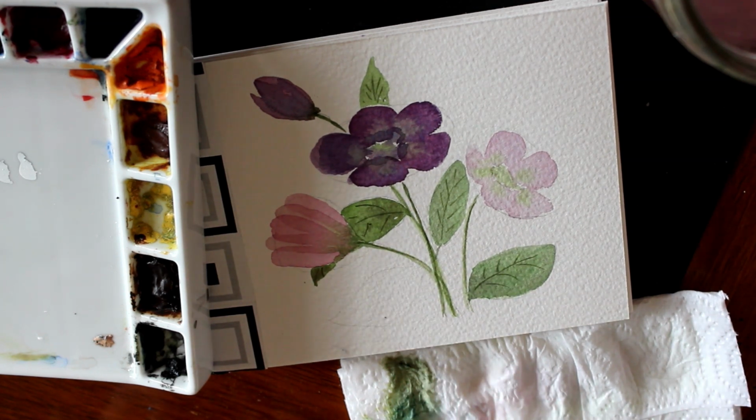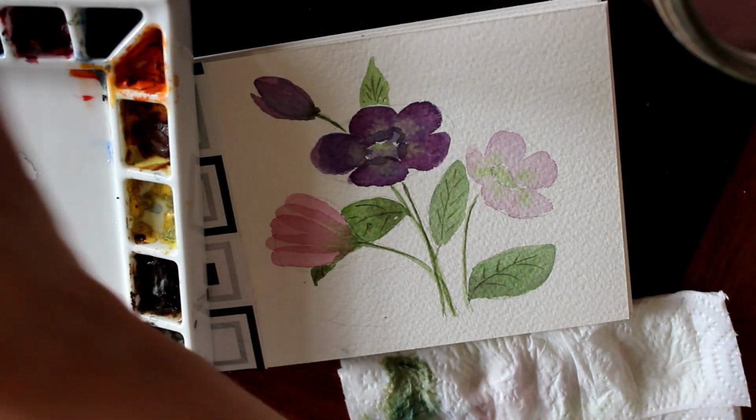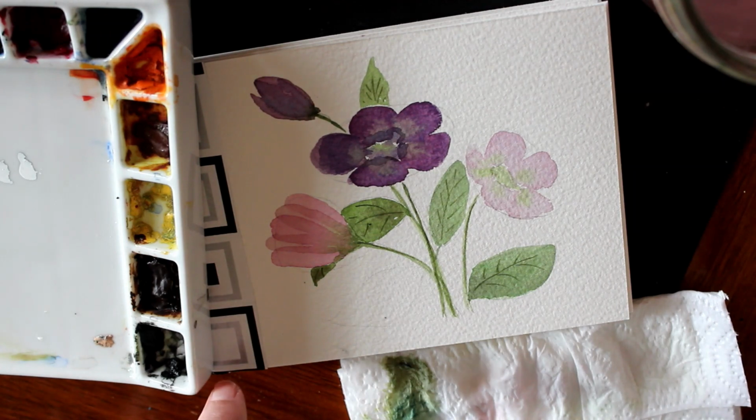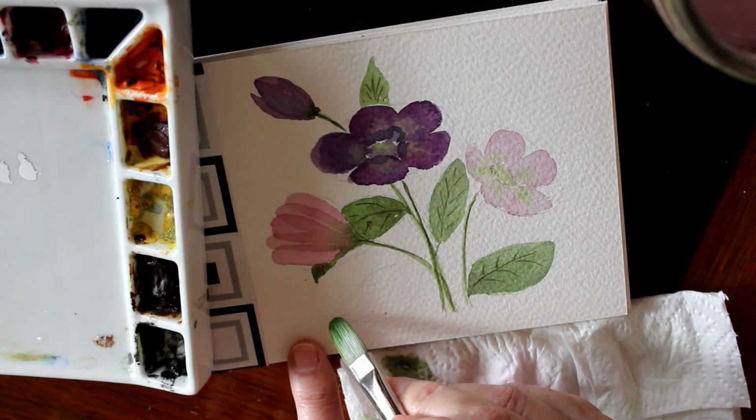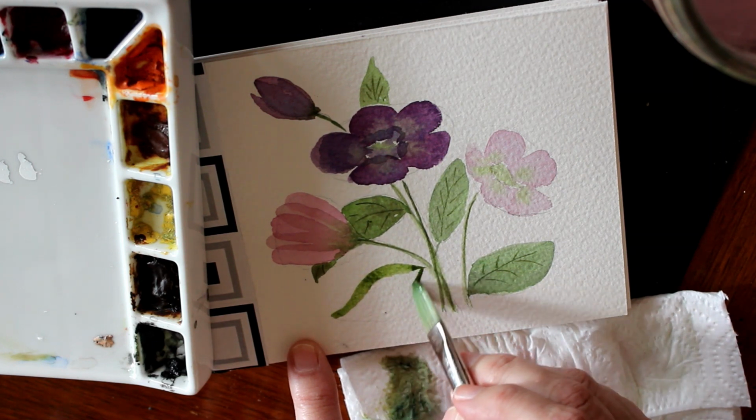I got that leaf down there, so that's why I was pointing that out. I'm going to go ahead and paint that leaf in on the bottom. It kind of fills in the whole triangle effect of this composition. So you want that large leaf down there.